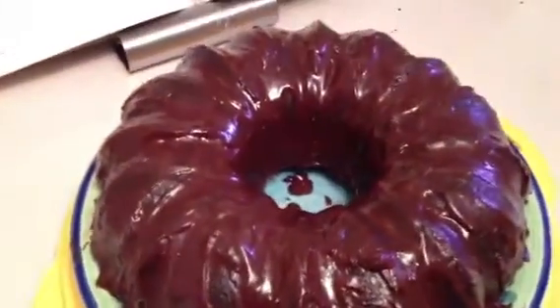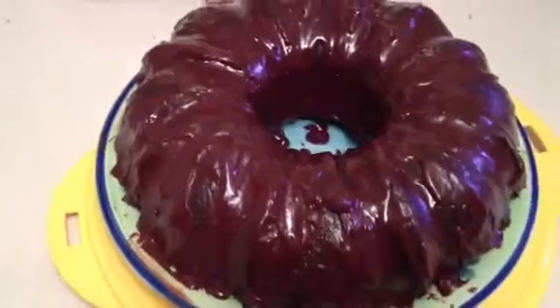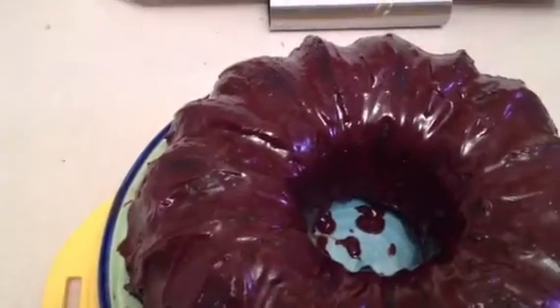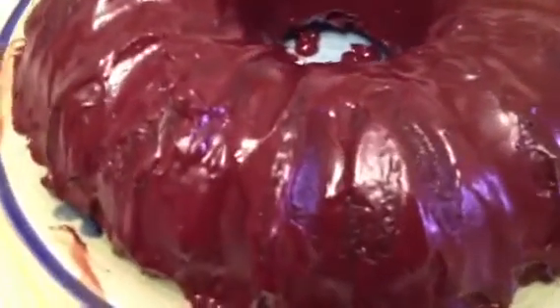I can't wait to show you when we cut it later. In fact, this cake is responsible for the birth of the Bundt pan that you own in your home today, and it was developed by H. David Dahlquist, who started the Nordicware Company. There's a little baking history for you on Light's Cooking.